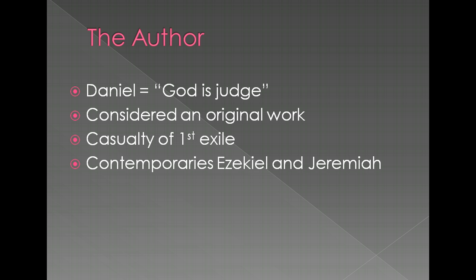Daniel would have been a contemporary of both Ezekiel and Jeremiah, but we don't know for certain if they knew each other personally. We know that Daniel 9:2 mentions the ministry of Jeremiah and the prediction as to how long the exile was going to last. In addition to that, we could probably speculate that Ezekiel was familiar with Daniel, because Daniel would have had such a high and esteemed position in the king's court. I'm saying this in spite of Ezekiel 14:14, which sounds like a direct reference to Daniel, but as I've mentioned before, it may not be the same Daniel that was in the king's court at the time.